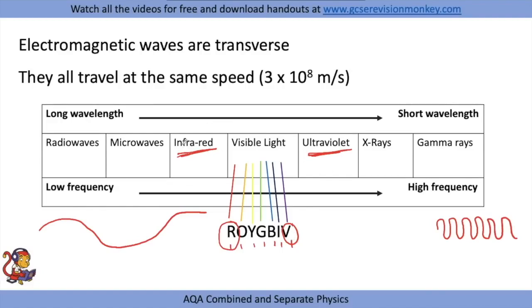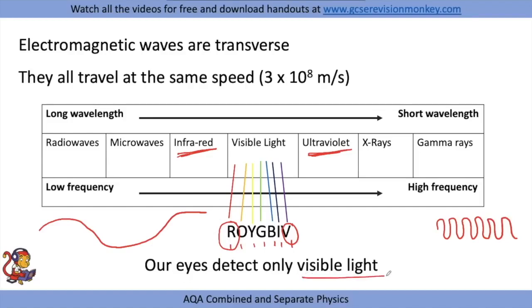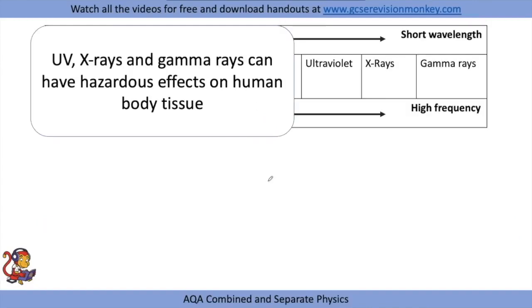Things that emit infrared radiation will also often emit part of the visible light spectrum, so they will come through to your eyes as red. Our eyes detect only visible light. So there are lots of other waves of electromagnetic radiation, but our eyes, as an organ, only detect visible light. Some animals, for example, can see into ultraviolet light, but our eyes only see visible light.